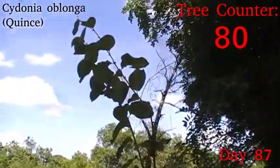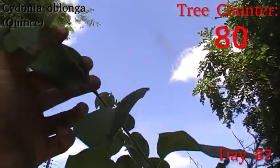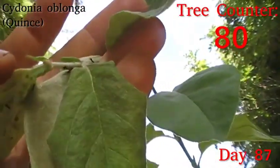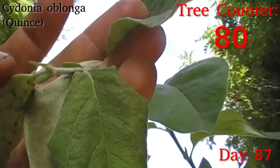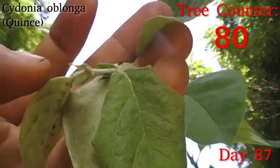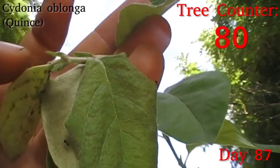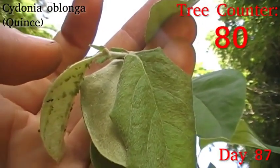So I want to call this a little tree — it's not that little. This is the quince. I will put the proper name up on screen. You can see its stress here in the form of what often happens with a freshly planted fruit tree, which is ants farming aphids. This is Pheidole, which can be quite aggressive in their farming sometimes, but they're usually not particularly damaging to the tree. When it's just Pheidole, they're just taking advantage of a little bit of stress — once the tree perks up a bit, they will go away. Hopefully in the interim period, we will get some woolly-legs butterflies coming along, whose caterpillars eat the aphids very voraciously and quite quickly dissuade the ants.